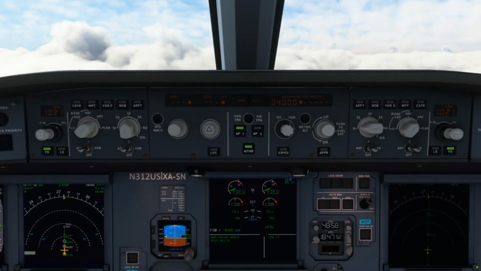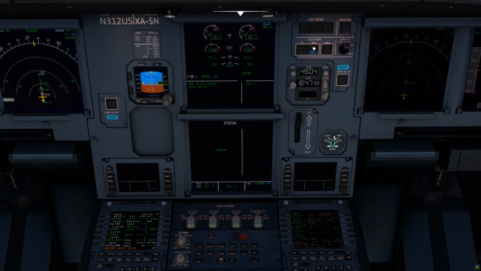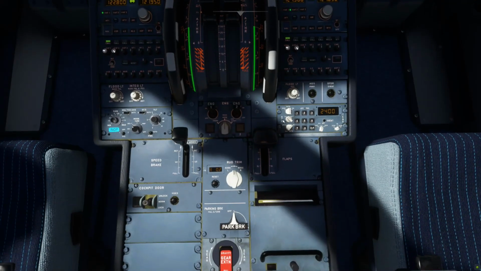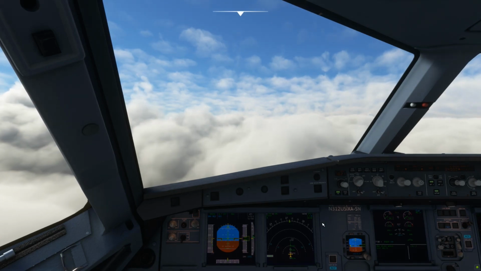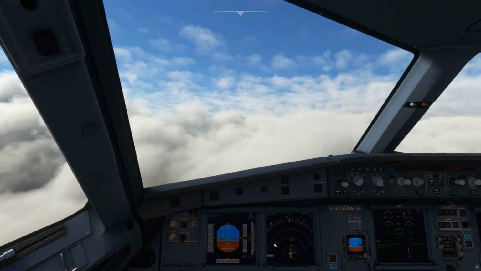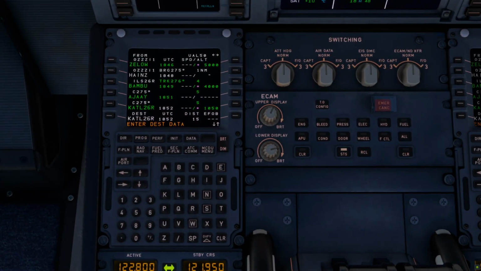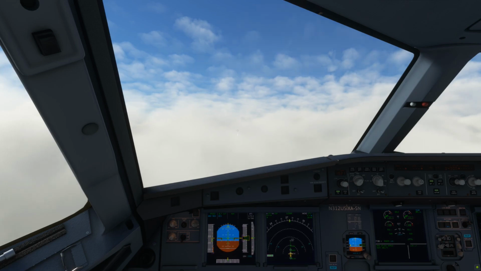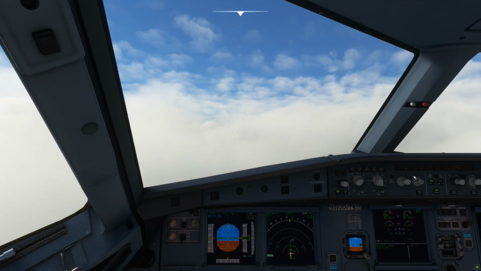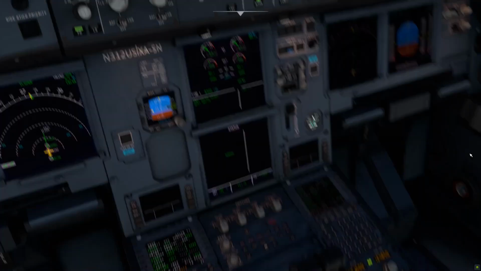Okay, let's see here. Let's make sure we've got some auto brakes on. And we already set the speed brakes. Okay. We're down to 5,000. I'm going to go ahead and set it. It wants us to go all the way down to 1,500, so I'm going to get that set in now.